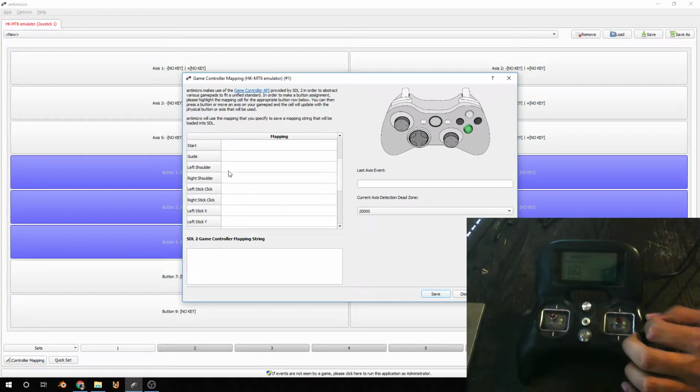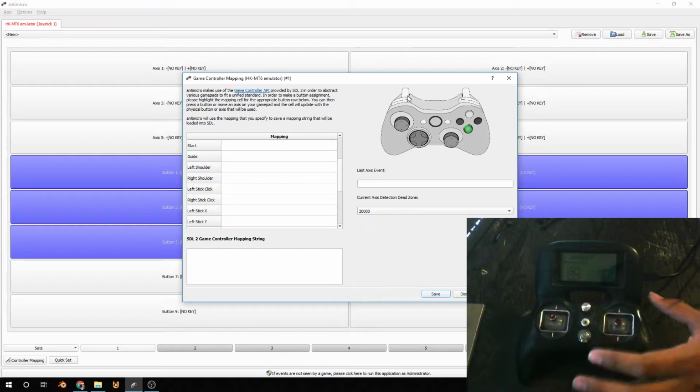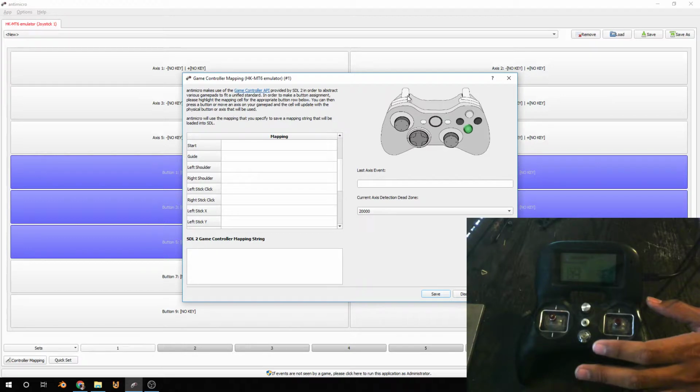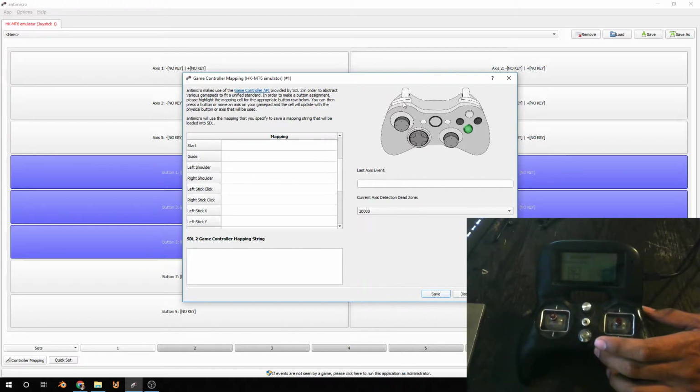And the main thing that we're going to want here, ideally you'll have like 4-ish aux switches and your 2 sticks set up. Everything else can be remapped to make it work, but the sim won't really require any more than that. So we're going to use primarily these back trigger buttons and the 2 bumpers. The triggers we're going to prefer to use for 3-position switches or pots, and the bumpers we're going to use for any 2-position buttons or switches.